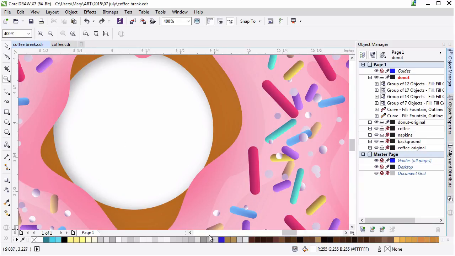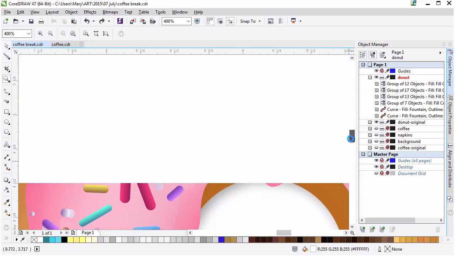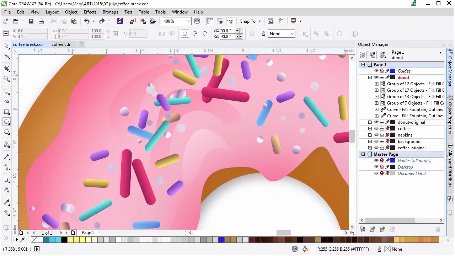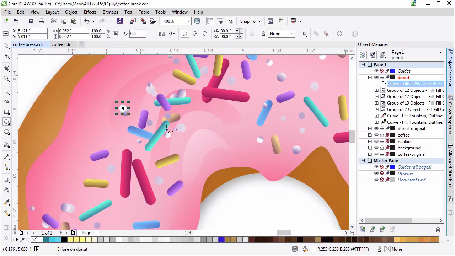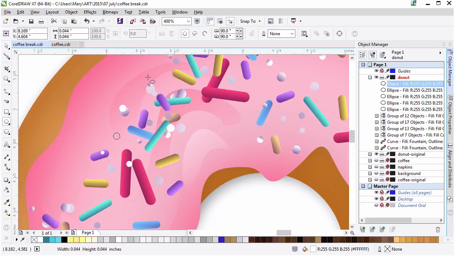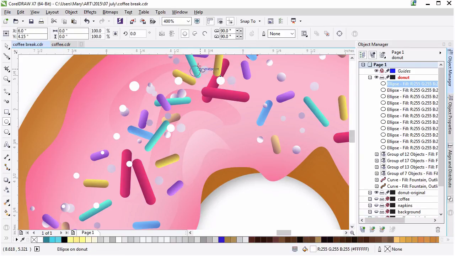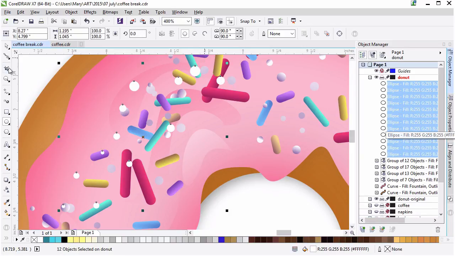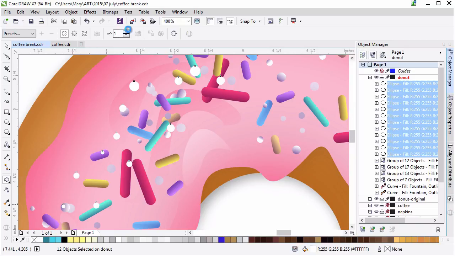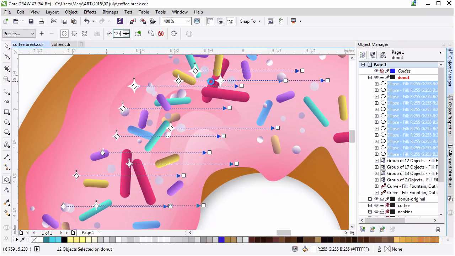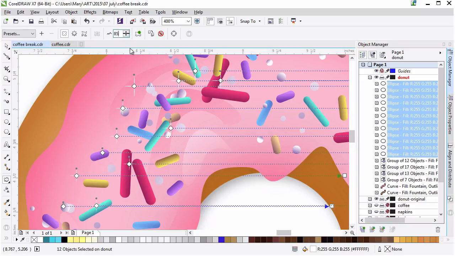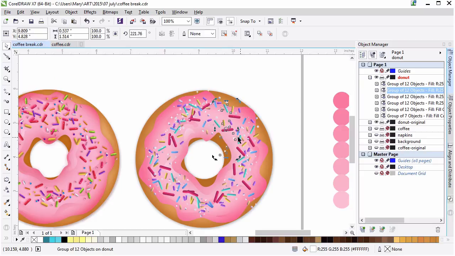Zoom in on your donut and sprinkles. With the ellipse tool, draw a few white circles that will serve as sparkling highlights on your sprinkles and frosting. Scatter the circles around the upper left of your donut, making sure they're drawn in a variety of sizes, then group these white circles together. Using the Distort tool, select the Push and Pull option from the property bar, and apply a pull distortion of 80 to 85 or so in order to create simple sparkles on your donut. You can adjust the steps of distortion as you see fit.